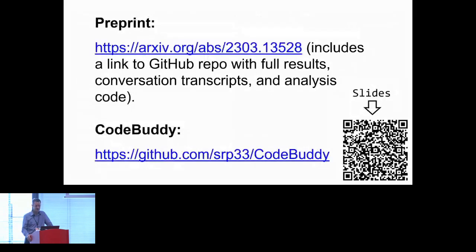I think we have a preprint out. I'd love for you to check it out. I actually realized after I put this on here that the GitHub repository is not linked from the preprint, but there is a GitHub repository, and if you want that, I can send it to you. It has our full results, the conversation transcripts, and the analysis code that we used. And again, there's a link to CodeBuddy there.